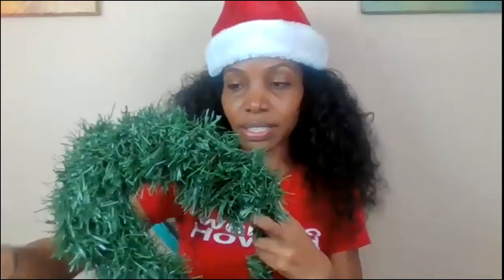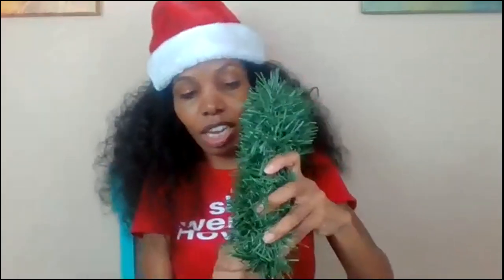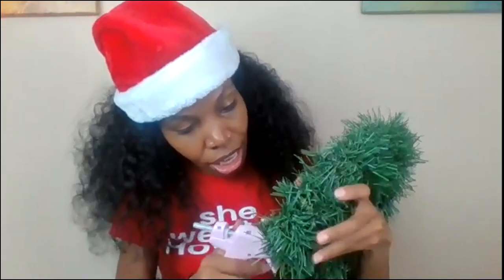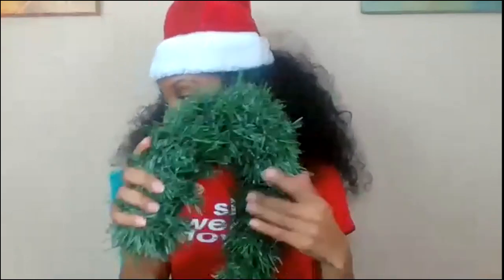Since I'm done wrapping it, I take my scissors and cut the end of it, and then just like I did before, which I already know y'all aren't going to be able to see, so I'm not even going to try, I just wrapped the edges around. Like I said, this is wired, so I don't really have to do anything. And I'll secure it with a little bit of hot glue, thanks to Old Faithful and my Dollar Tree glue sticks, which I did shop around.